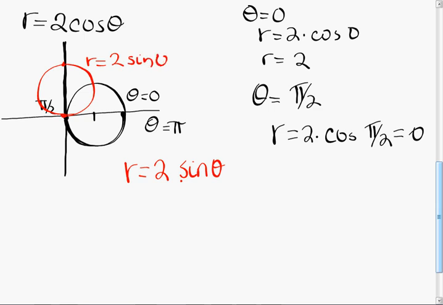Here's how I remember, because these are the basic things you'd have to know. If it's a sine, it's on the y-axis, because y is equal to r sine theta. That's just a way to remember it. And this is 2 cosine theta, and remember, cosine is the x-coordinate, so it's on the x-axis. What is the radius? If this is at 2, that's also the other deceiving thing. The radius is equal to 1. You think it's going to be 2.